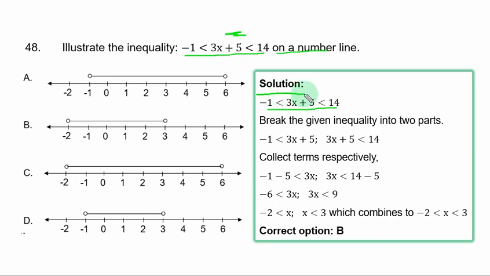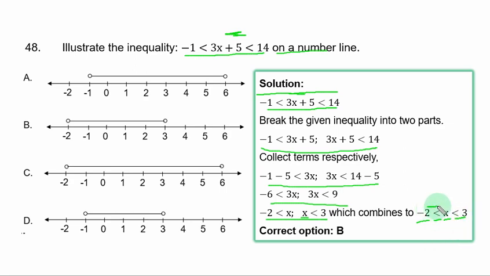The first and second term, one inequality. The second and third term, another inequality in this form. If you collect terms respectively, that is for both sides, you have this result. If you subtract, you have this. Divide both sides by 3, you have this result. So if you combine the result, you start from -2 followed by less than s. If you come here, you also have s, so s is already there, then -3.